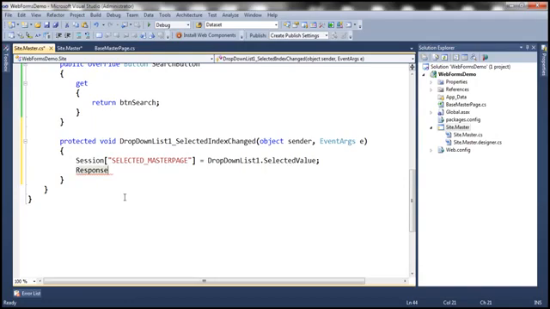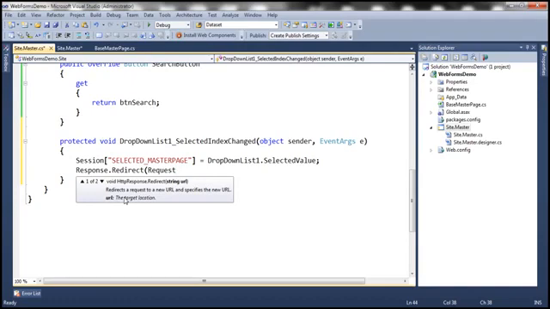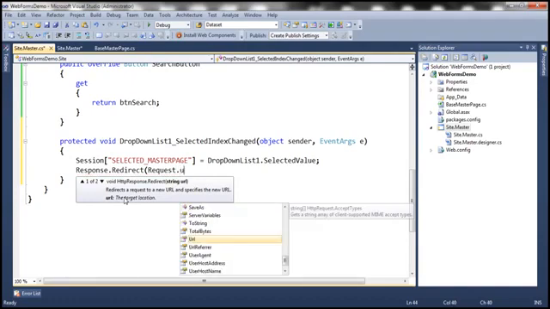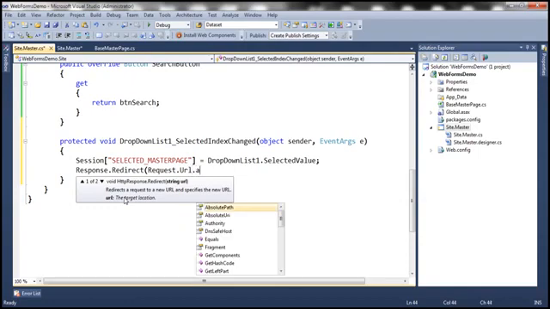In a bit you'll understand why we are doing that. So response.redirect, and where do we want to redirect the user? We want to redirect him to the same page, and to get the URL of the page that the user is on, I'm going to use request object URI property dot absolute URI.